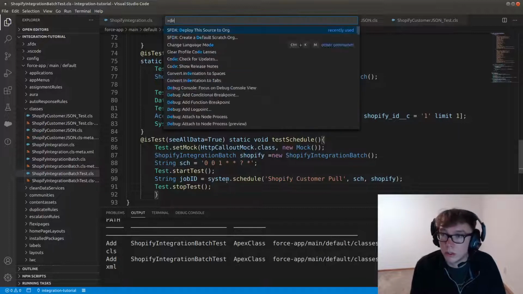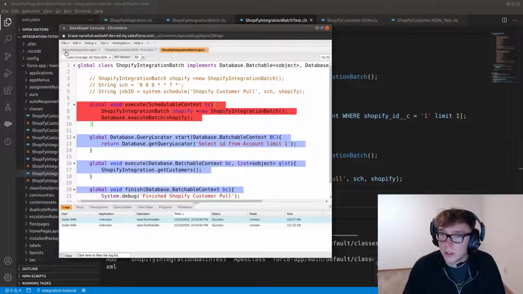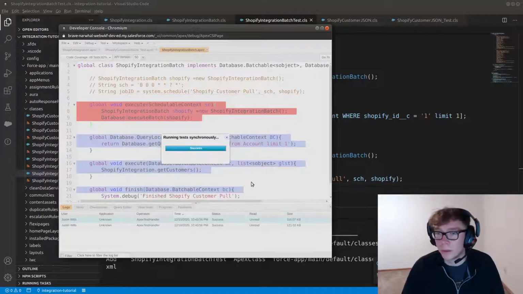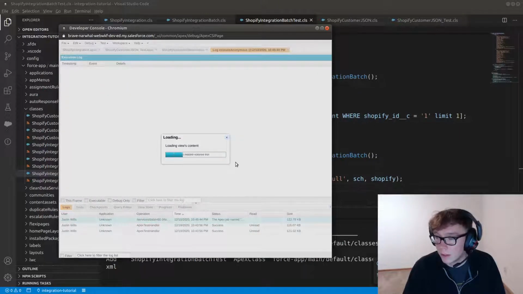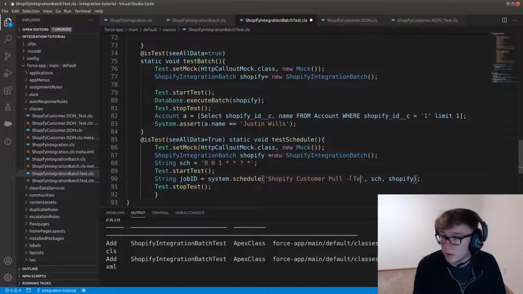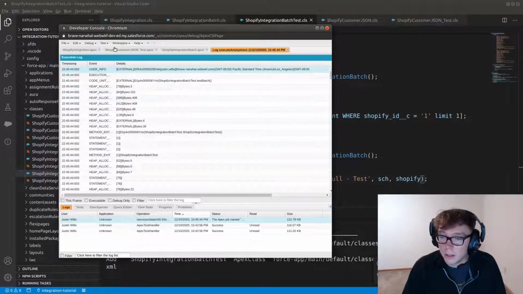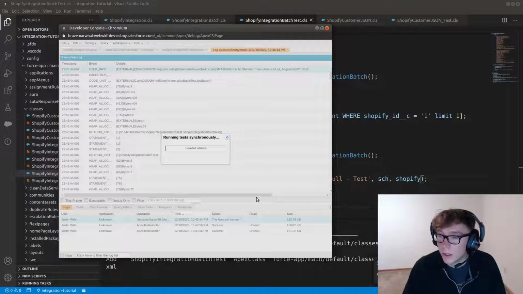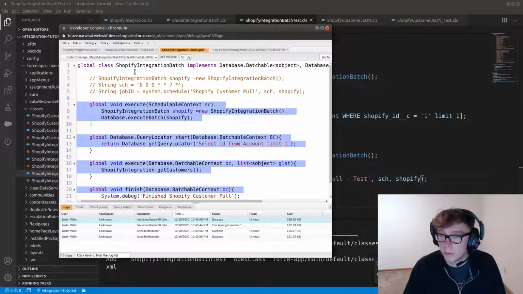And if we go ahead and deploy this and rerun our test class, then you'll notice that we get 100% code coverage on this class, which means that we'll be able to deploy it to a production instance. And oh, great. Oh, it's because this is a test class. So I just need to name this something else too. And now if I run this, we have a success and we have 100% code coverage. Great.